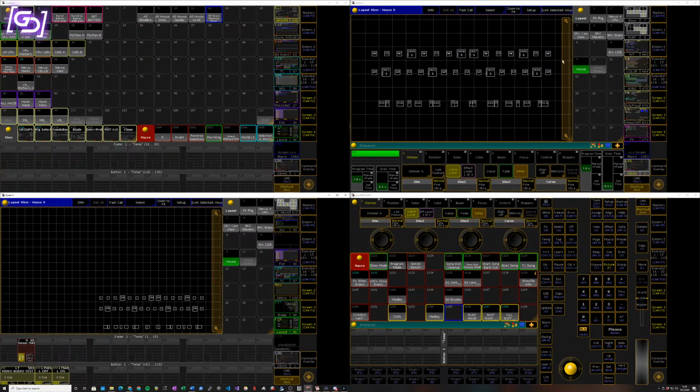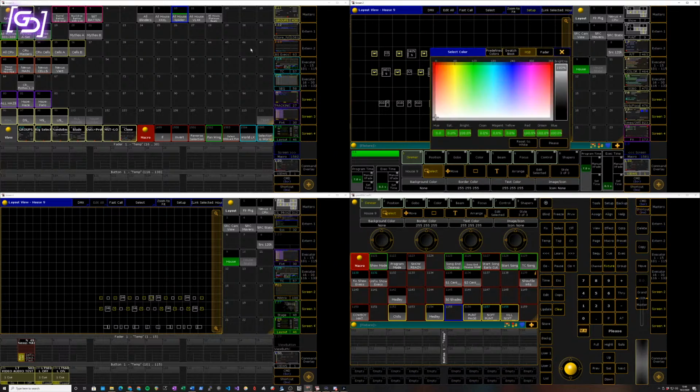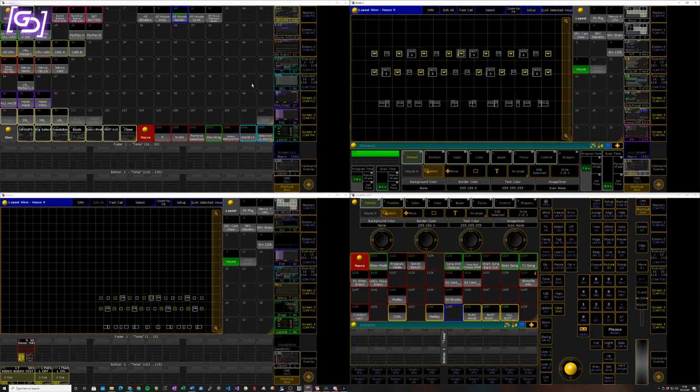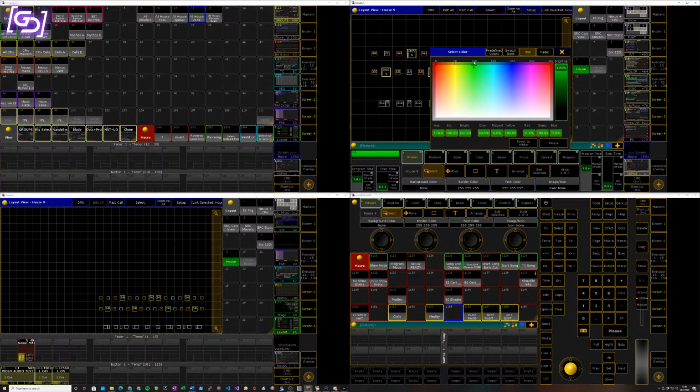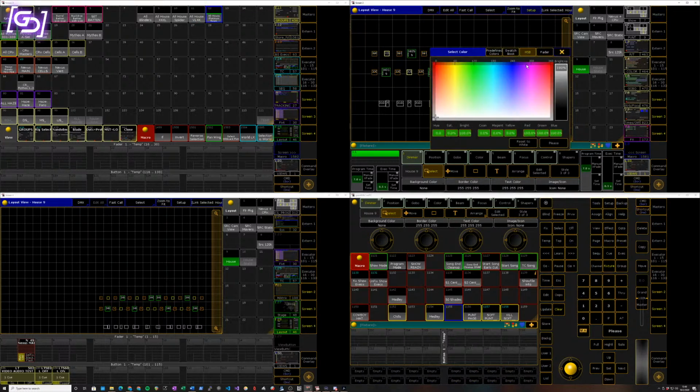Cool. All right. Here's our house fixtures. We need to pull up our groups view. So again, I should absolutely color code these. Let's color code these real quick. All our spiders. If you grab the group while you're in setup mode here, I can go to border color, and for me, washes are orange. Don't ask for explanations. I have none. Spots are going to be green. As long as you've got a color system that works for you, that's all I find that really matters. And beams are going to be blue.